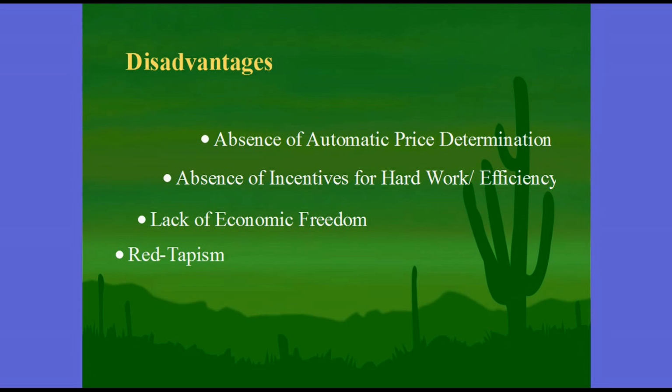Automatic price mechanism means when the price is determined by the two market forces, demand and supply. But here we have the total control of the government. We don't have the chance to determine price by these two market forces since there is a total control of the government. Whenever the price is determined by the market force, demand and supply, that is referred to as automatic price determination mechanism.